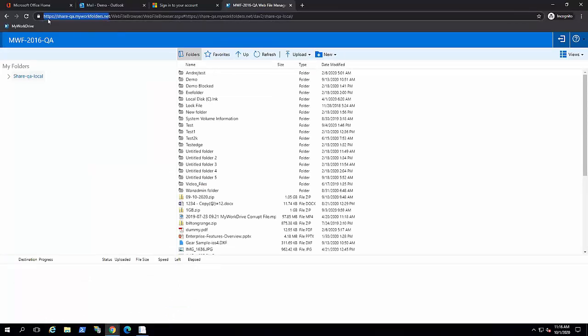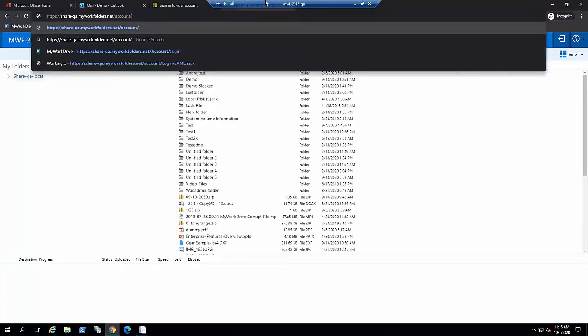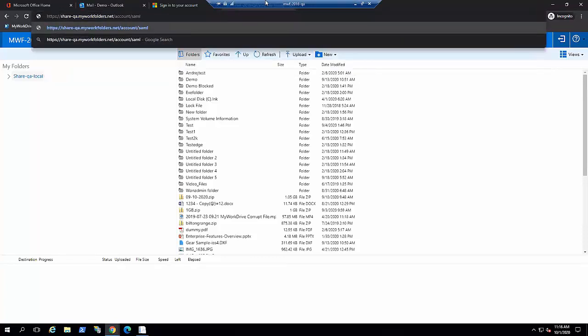I enabled SAML as being required, which is what most people will do. If that's not the case, then they would be putting in /account/SAML as the URL that they will send to those folks. But that's also in the invite as well. So okay, I got you. Yeah, so they can just go back to the old email.